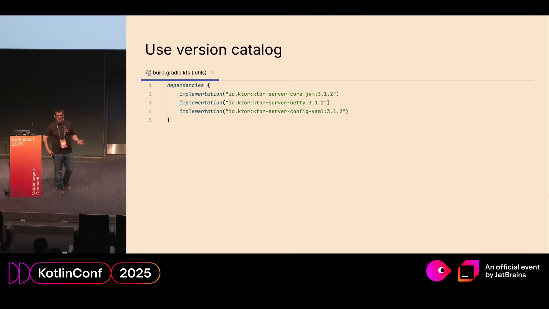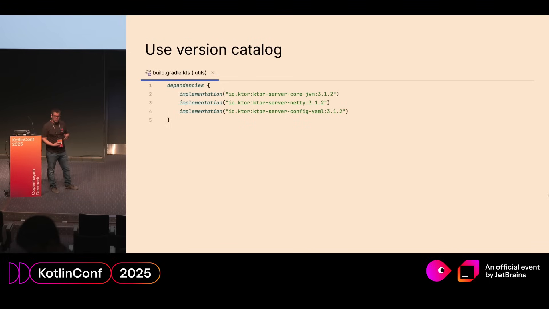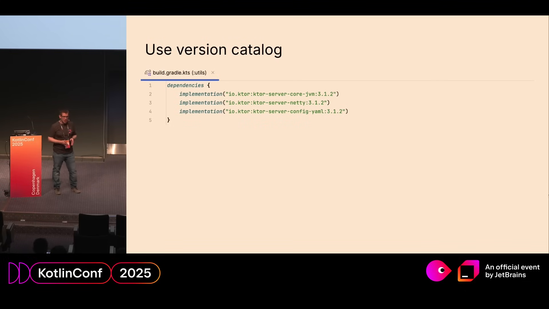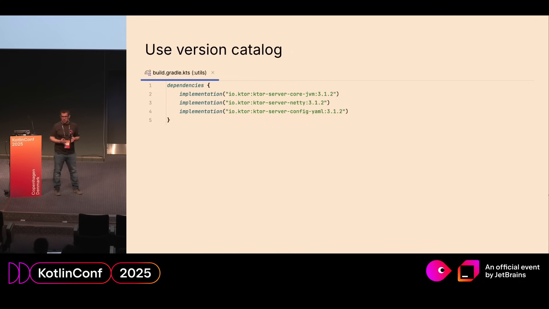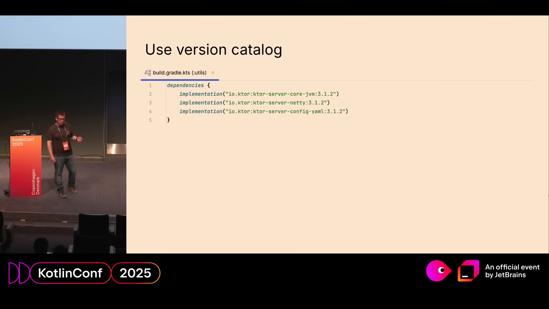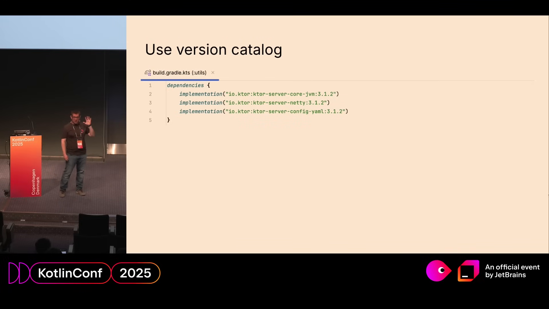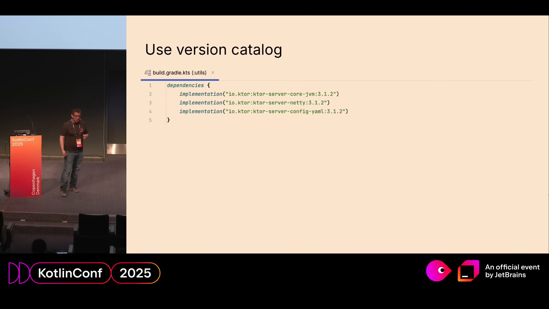Every single application will have at least one dependency once we're past the learning Kotlin phase. From a software engineering point of view, a raw dependency string is not a great line of code — it has magic strings and magic numbers. It's about importing Ktor and using Ktor, but there are a lot of characters to parse. Also, if I want to change the version of Ktor, I have to change all three versions in sync — three places. If I have five modules, I have to change it in 15 places. That's 15 places where I can make an error.